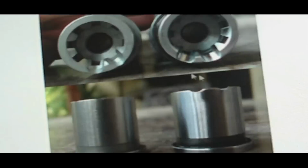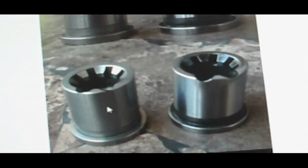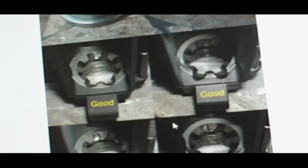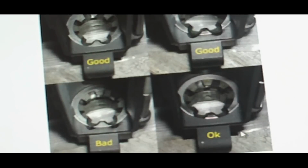You can't really tell a whole lot of difference at the top, but it's standard and that's the M4. But you can see here the notches cut out for the M4 feed ramps. The standard one doesn't have it. And then it's slightly more obvious here, the M4 feed ramps. And here's a really good example of what good feed ramps should look like and what improper feed ramps should look like.